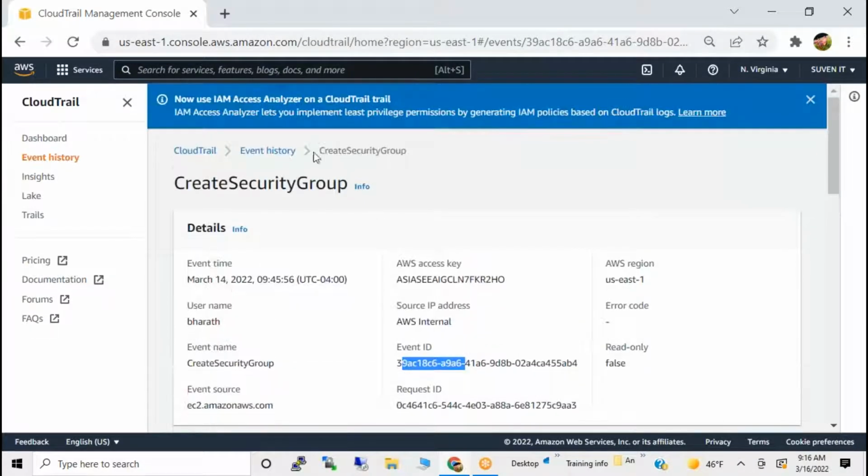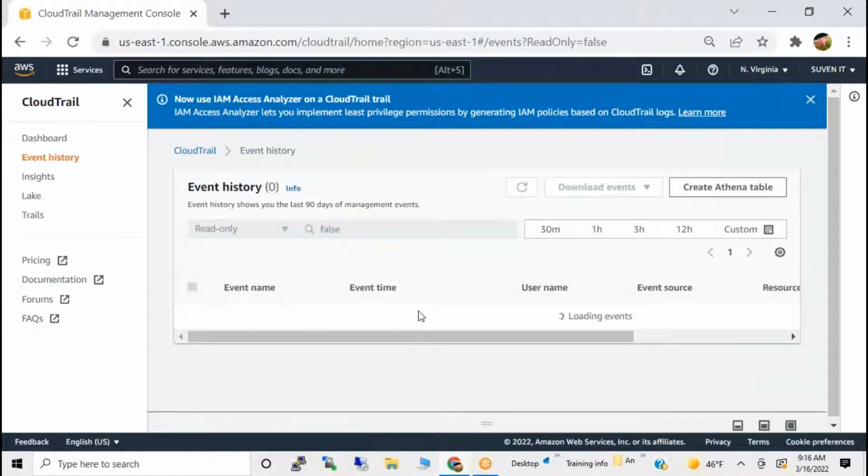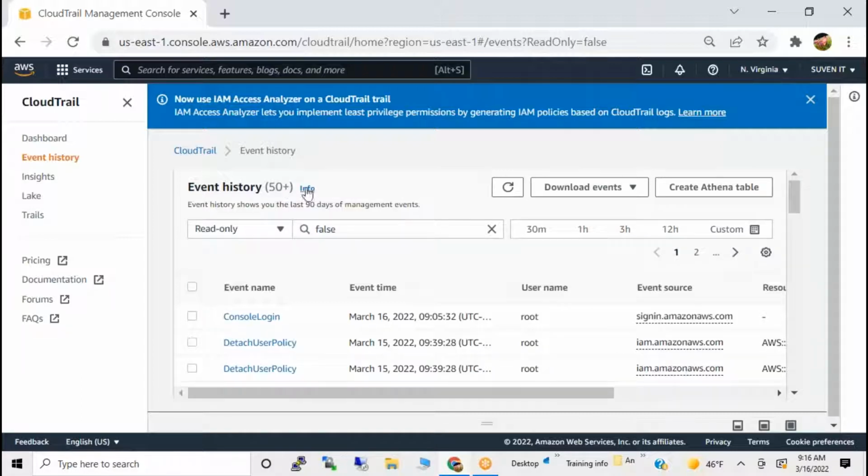Also, if you click on event history, you can see more information, and you can download it in different formats, including JSON format. After downloading it in JSON format, you can send it to the developer, who can give that output to any website. Otherwise, they can implement an ELK stack and see if any unknown people are coming, and then they will get notified, like a red alert or something like that.